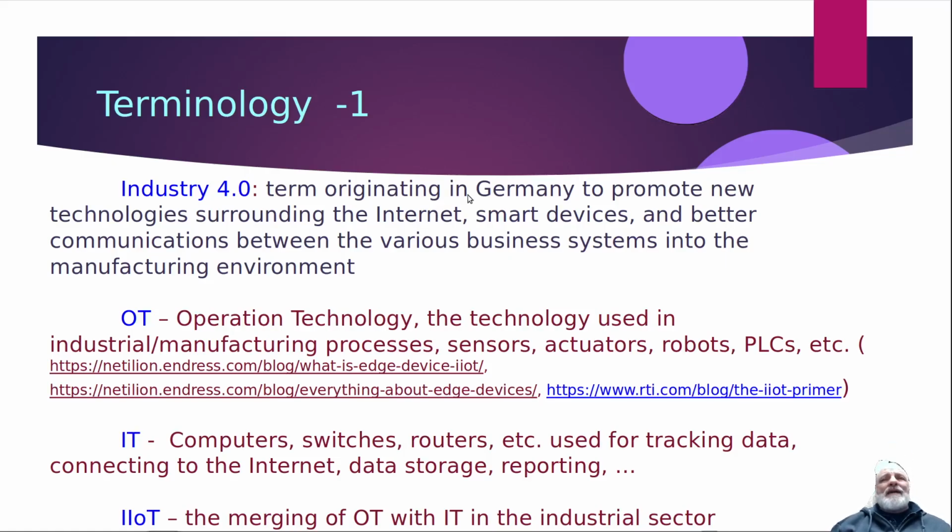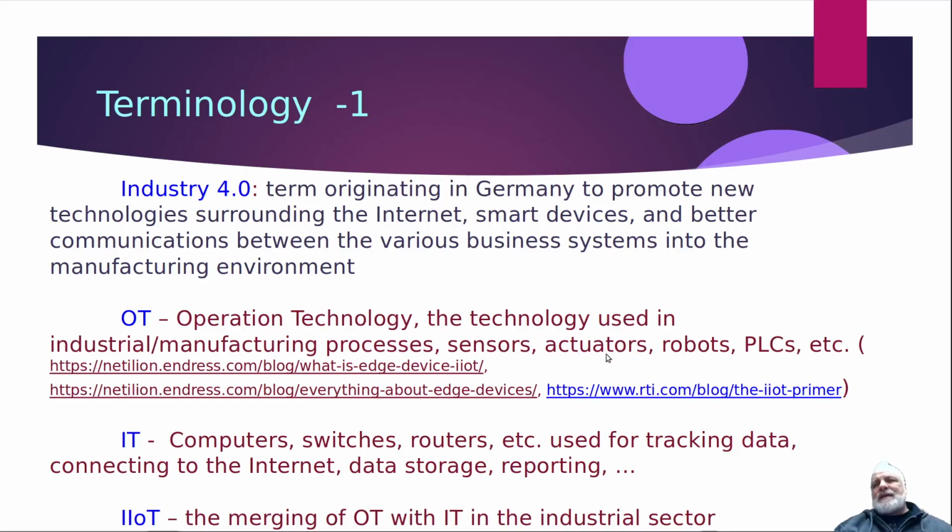All right, so the one thing about a class like this is there's just going to be a lot of terminology, right? So you just have to get used to the terminology, and that's probably the most difficult part of this class, just getting used to some different terms that maybe you've never heard. So OT stands for Operation Technology. This is talking about the operation of the machines in the factory, and so it includes the sensors that are detecting whether the tank is full or what the temperature is or things like that.